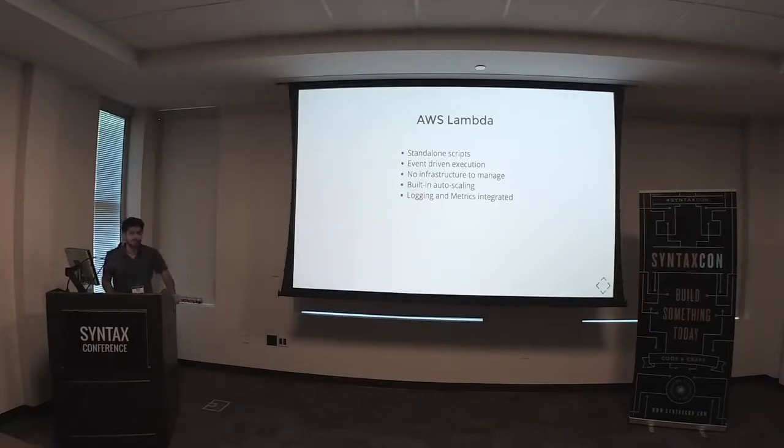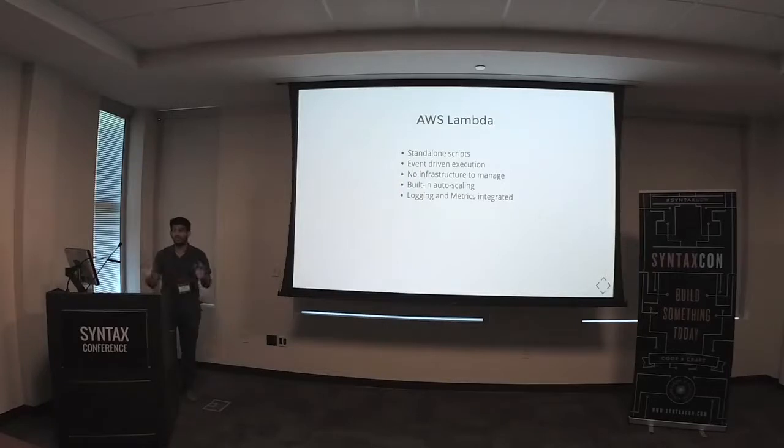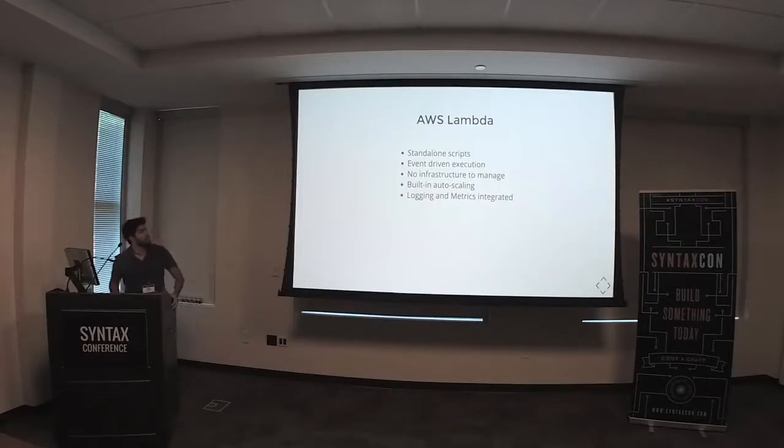No infrastructure to manage, which means that as soon as your code is up there in AWS, it'll just run, trademark. But you don't have to set up your server, you don't have to set up an Ubuntu instance, you don't have to set up Nginx in front of the API gateway. You don't have to set up RabbitMQ for your messaging service. It'll just work with AWS's platform.